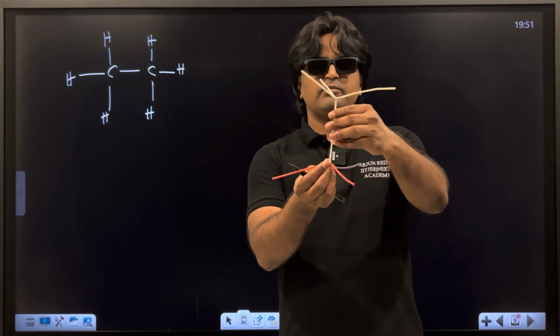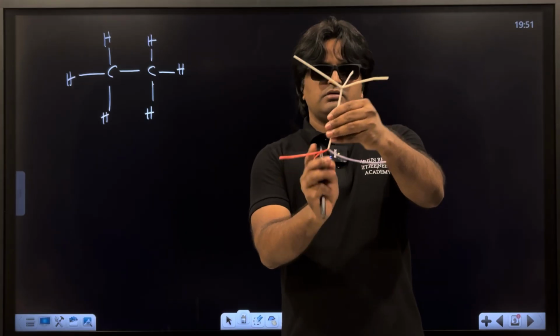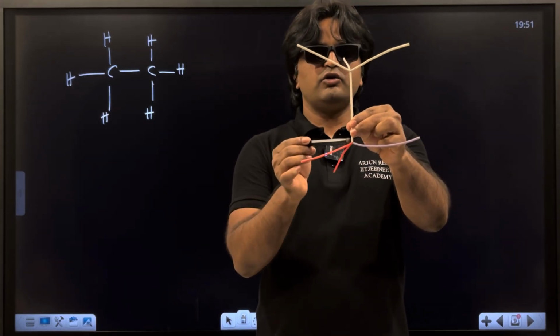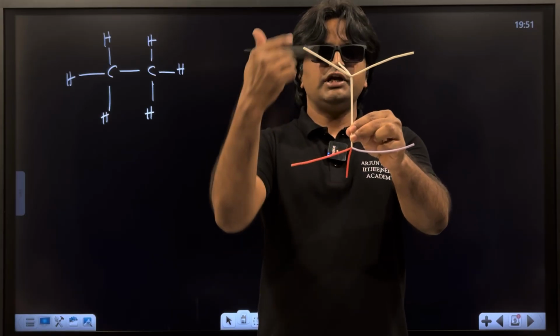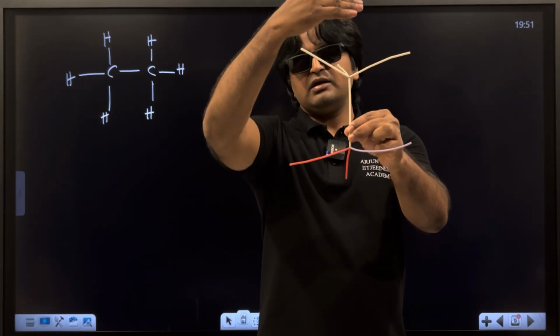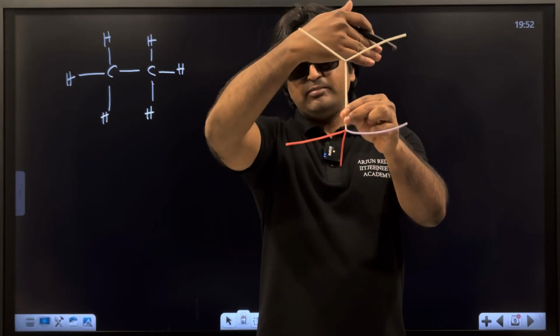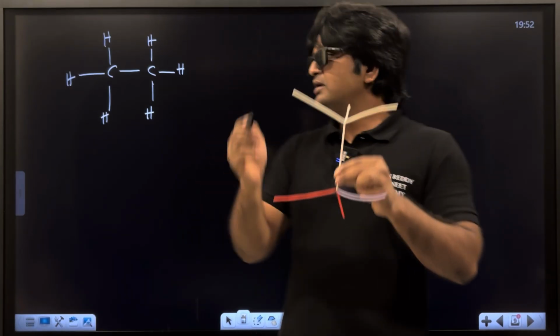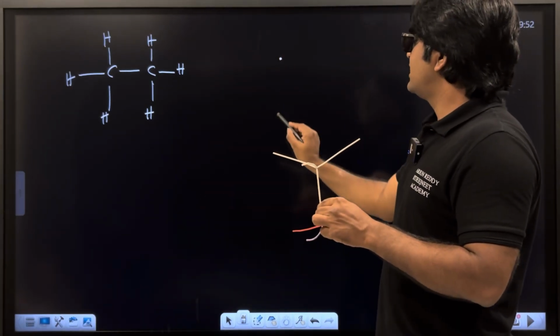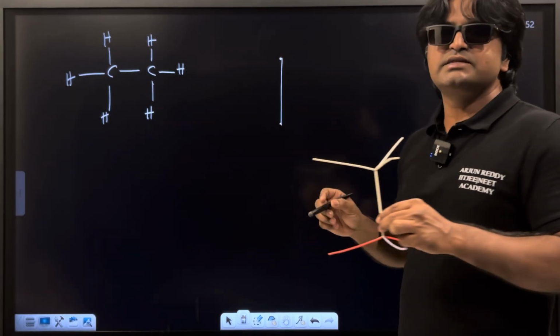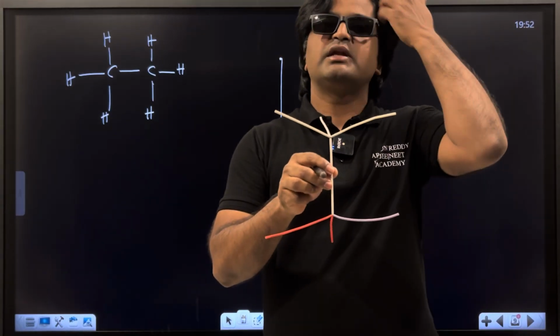Okay, this is our ethane molecule, right? This is our upper carbon atom next to the lower carbon atom. I am sending a plane like this. When this plane is my imaginary plane, is this chemical bond in plane or out of plane? That is in plane. That's why I am taking this carbon, and this CC bond is coming into the same plane. That CC bond is lying in the plane.